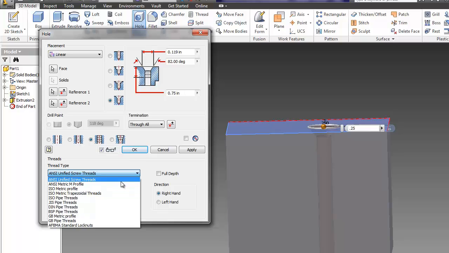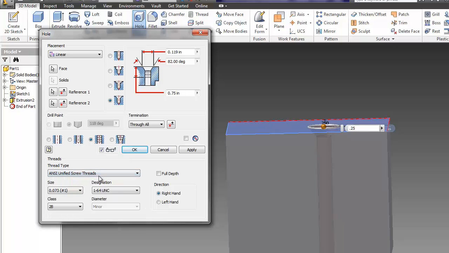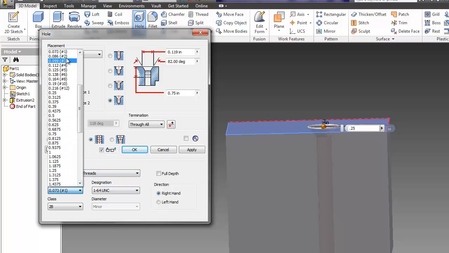ANSI is the American National Standard Index for unified screws. Okay. There's also metric, and so forth. Usually we'll be using this unified screw thread, but we also will have some information on that while we go into it. So then we have different sizes for screws. So go from a number 1 to a number 12, and they get bigger, 1/4 inch, okay, and so on and so forth, 1/2 inch here, 3/4, and all the sizes in between.